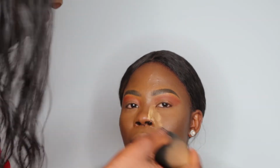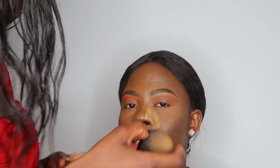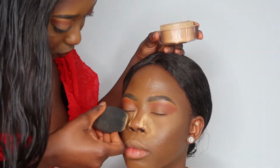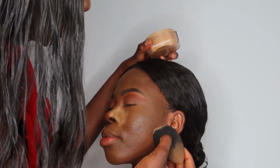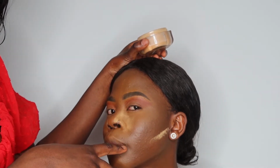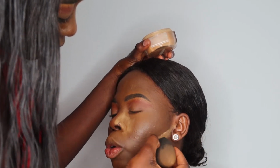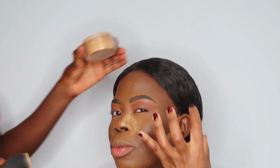So we're just going to carve out that contour line we created with the concealer. And this is why I set again with this spray, because I add more powder. Setting powder under her cheekbone just to create that sharp cut, but I don't like to bring the line all the way down there. I notice when you're contouring, if you bring it all the way here, it looks kind of a bit weird. You just need only that little tiny bit to just raise it off a bit.